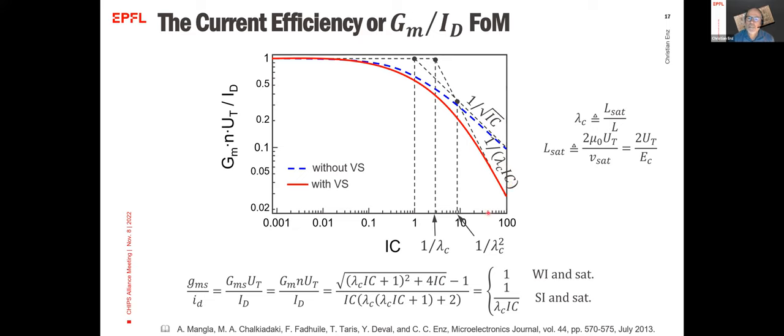So what this tells you is that for a given IC, for a short channel transistor, you get less transconductance for the same current budget. So this is not good news. It means that if you want to get the same transconductance, you'll need to put more current in there to get the desired transconductance. Interesting is that the slope here is actually crossing the unity line for an inversion coefficient that is equal to one over lambda C. And this is the way we extract this parameter lambda C from measurements.